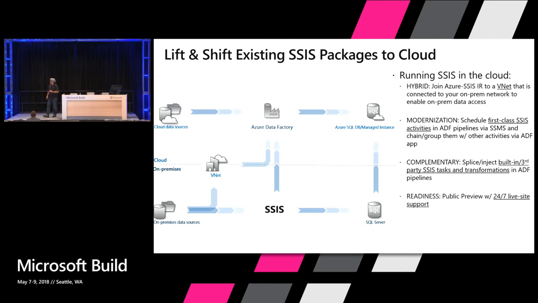Okay. And finally, the one that's really interesting is it actually is very complementary in terms of ADF usage. A lot of ADF customer in the first version of ADF has some gap in terms of transformation, because they have to actually code their own transformation. But with the introduction of SSIS, you can actually start splicing or injecting a built-in data transformation task that comes from SSIS within your ADF pipeline. So it's a win-win solution for SSIS user and ADF user. Okay. And then readiness is actually now in public preview. We have a few customer, actually a lot of customer actually running production with a 24/7 lifestyle support.